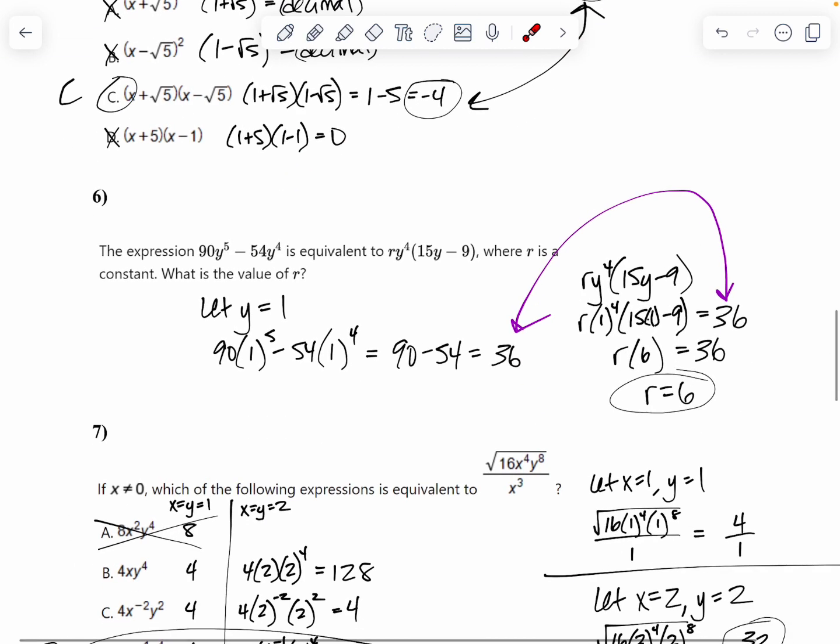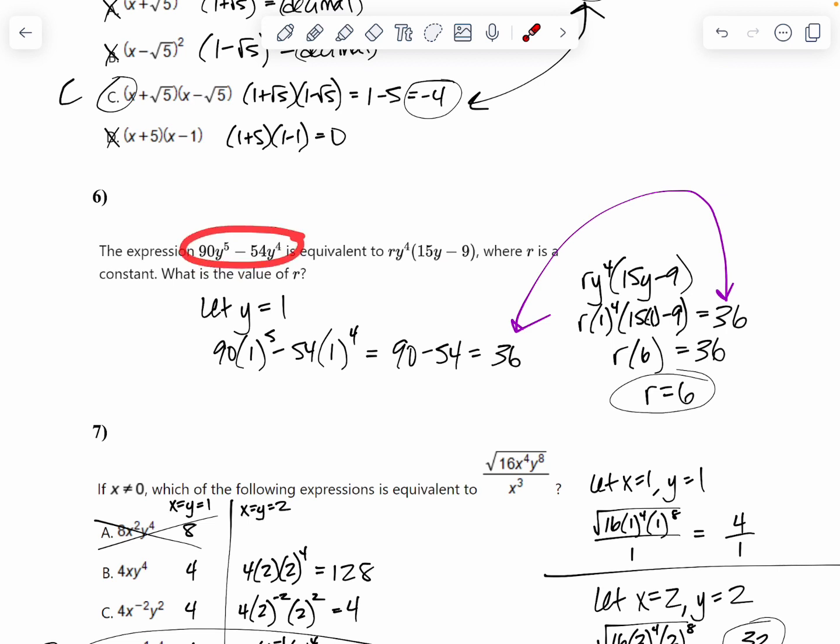Number 6 is a pretty crazy looking expression. I would try and factor something out of this to be left over with that if I were doing it algebraically, but it might take a little bit of playing around and figuring out factors in my calculator and stuff. So in this case, let me see if I can try and outsmart this.